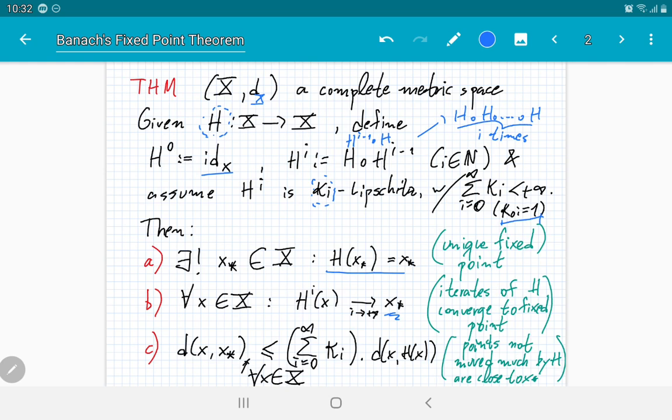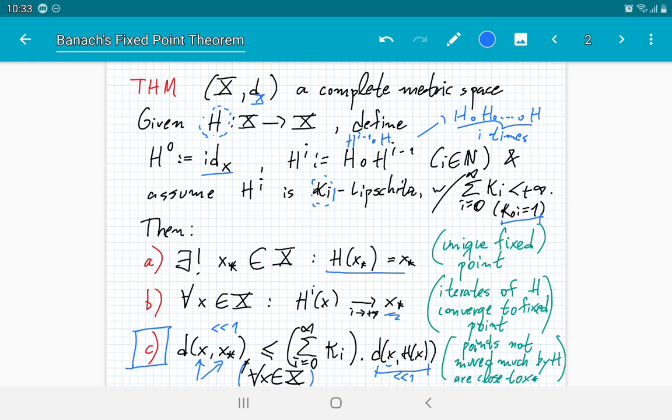And there is a third part, which, if you have seen this theorem before, it's quite possible that you have not seen part C. Part C is a way of trying to determine how close you are to the unique fixed point, for any x as well. You want to get a bound on the distance between x and the unique fixed point. So we know that this distance is 0 if and only if x is equal to H of x. What happens, however, is that if x is nearly equal to H of x, that is, if this distance here is small, then so is this distance. So it's like a point x that's not moved much by H, right? A point x such that H of x is close to x must be close to x star as well. So as I like saying, any nearly fixed point is close to the unique fixed point.